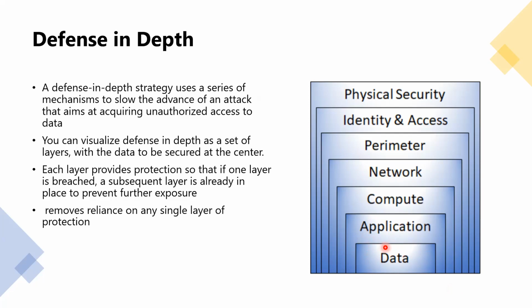So basically, when you design these things, you design for failure. You need to assume that failure will happen. How are you going to take care of it? How are you going to mitigate it? That's the motto of it, right? So this defense in depth helps you to remove your dependence on a single layer. If one layer gets breached, you have multiple layers to protect your precious or valuable data.